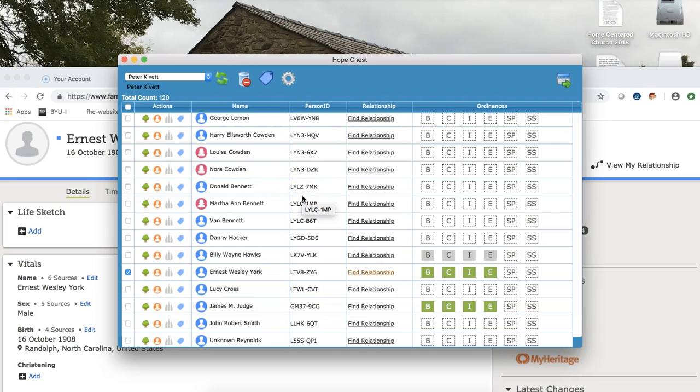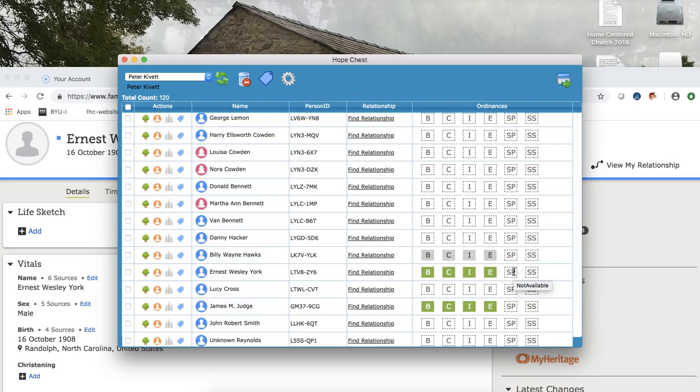This is important because Hope Chest doesn't keep itself updated. And so if you run it and then a year later come back and look at that, a lot of people may have already gone and requested the people, and your Hope Chest will have become dated, and you'll be going into different people's views. In fact, I wouldn't be surprised if the reason that this showed no sealing to parent available is because between the time I ran this Hope Chest a month or so ago and the time that we're looking at it right now, somebody has added in those parents.